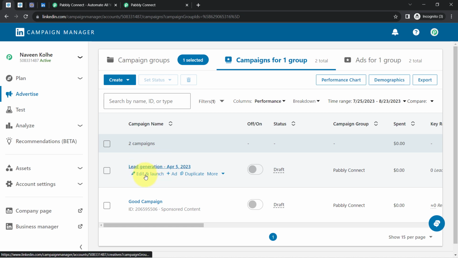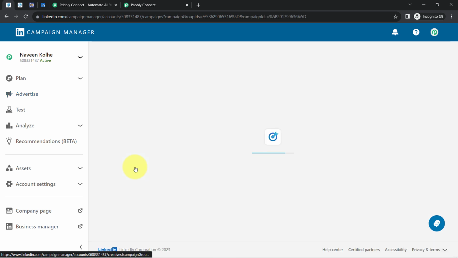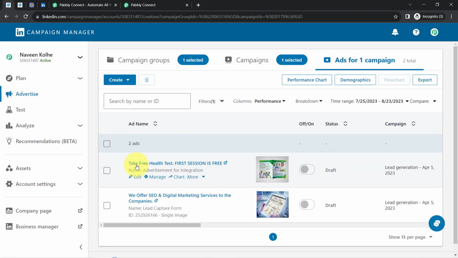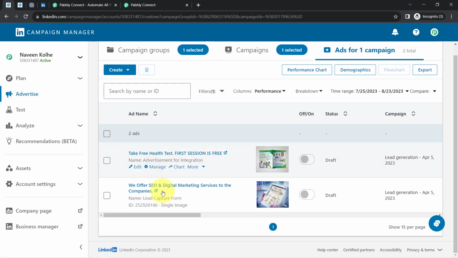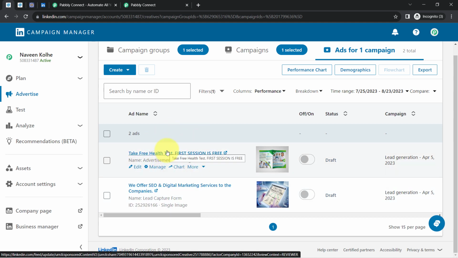Basically 2 campaigns are created, that is lead generation and this good campaign. Under this lead generation campaign I have 2 ads. Both the ads are actually in draft mode, and I will create this whole automation with these draft ads only because I'm not running any live ads. Let me show you my advertisement.